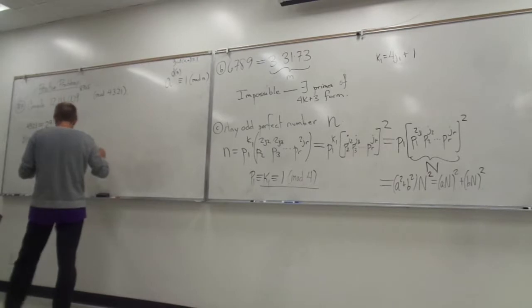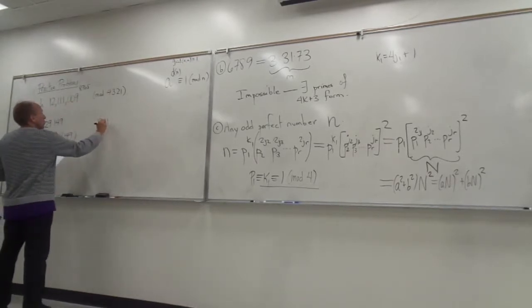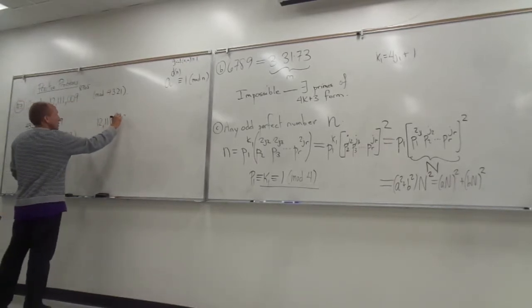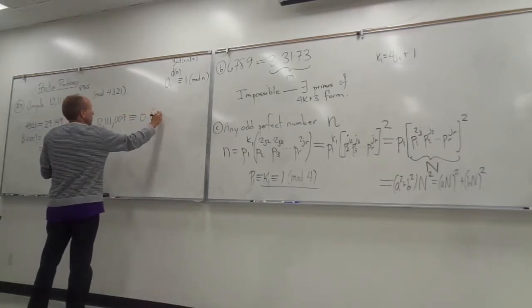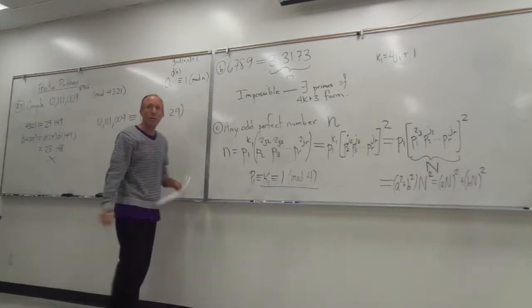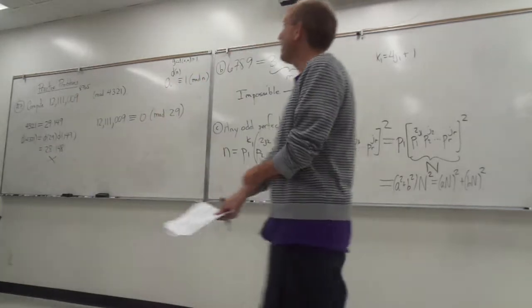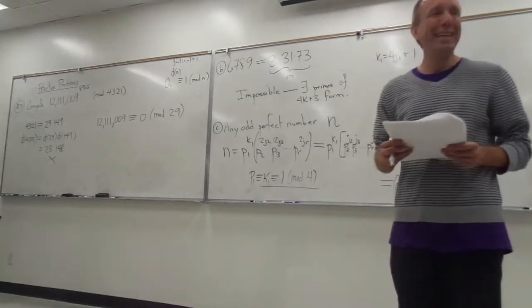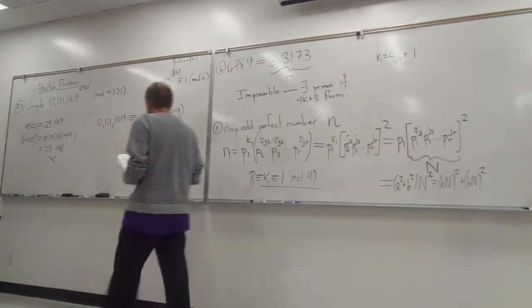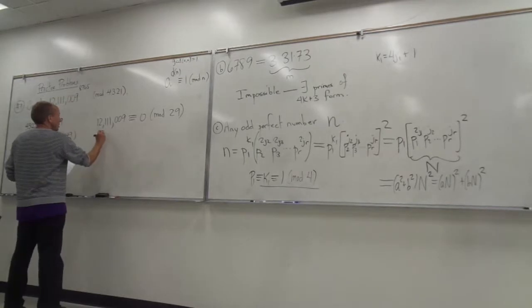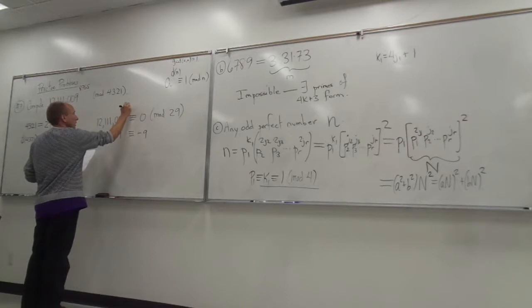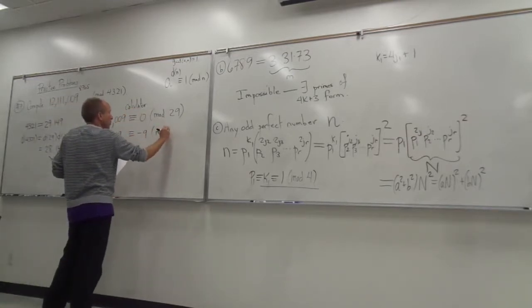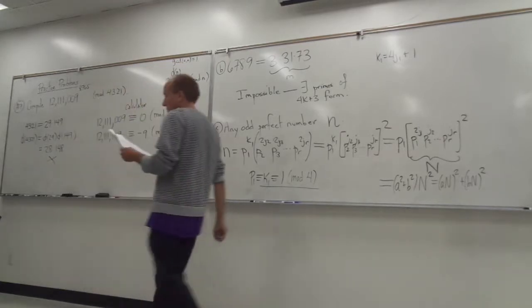So I'm going to recommend that we look at 12,111,009 mod 29. It turns out that if you divide by 29 in your calculator, you're going to get 0. So this number is actually a multiple of 29 already, okay? And then in mod 149, again, with a calculator, these are calculator simplifications. Mod 149 is congruent to negative 9.